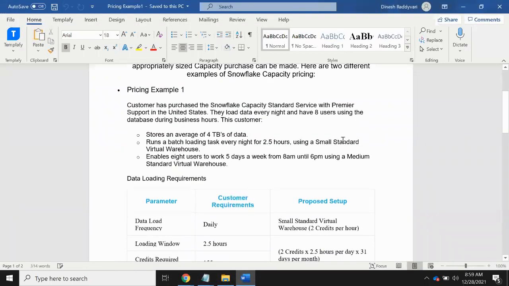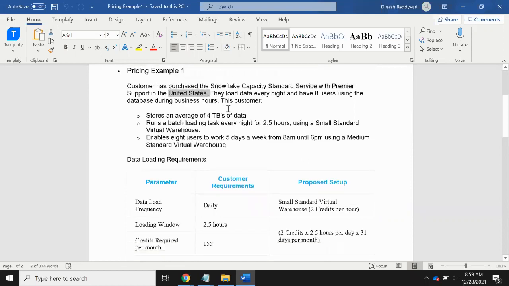This is the requirement. Now if you observe, Snowflake capacity standard: the customer has purchased the Snowflake standard services in the United States. Their requirement is to load data every night, and they have 8 users.